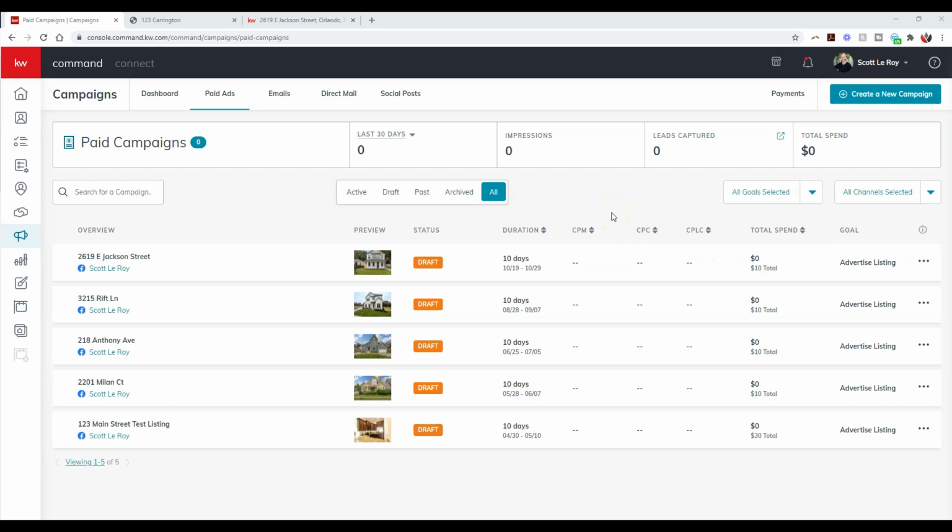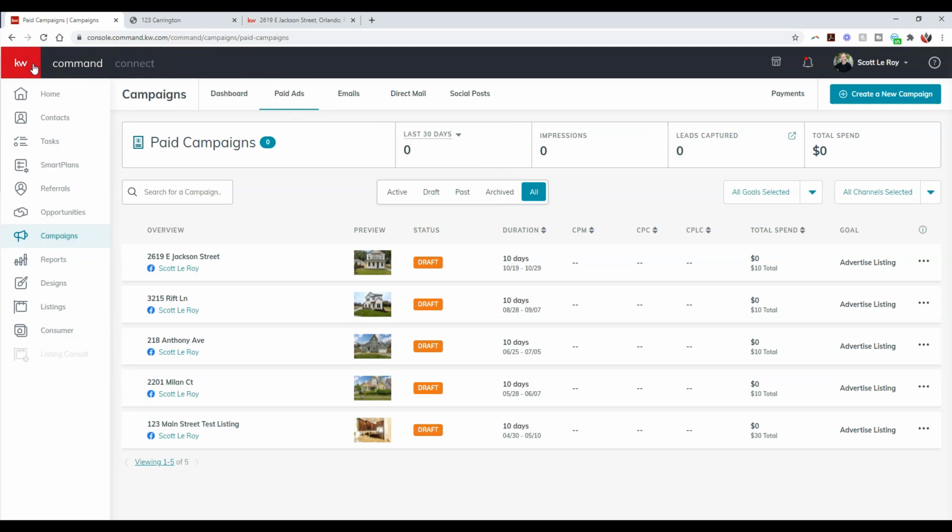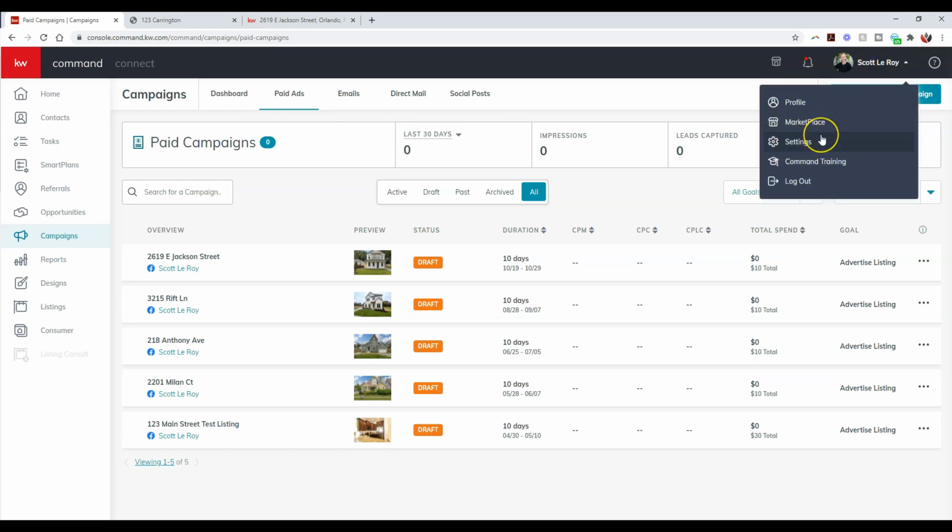All right, so once again, to go over everything that we talked about today, because I know there was a little bit of an issue in the very beginning getting everything started, so I apologize about that. What we first did to start, we signed into Command, and then before anything else we double checked under our settings that everything was set up properly.